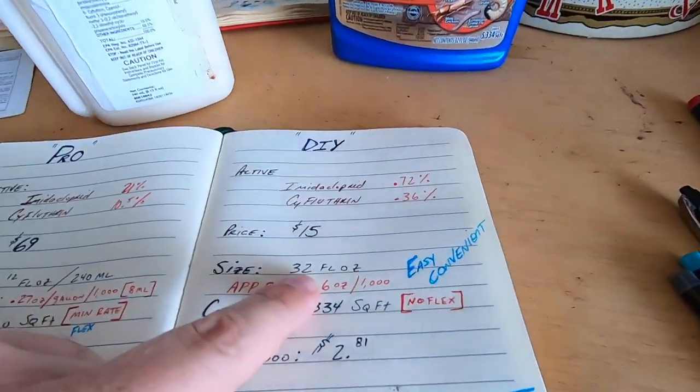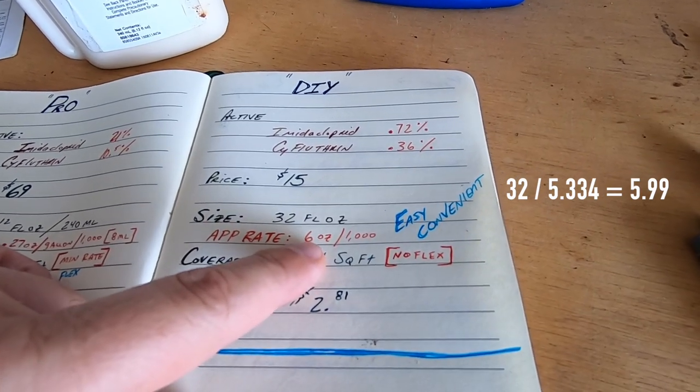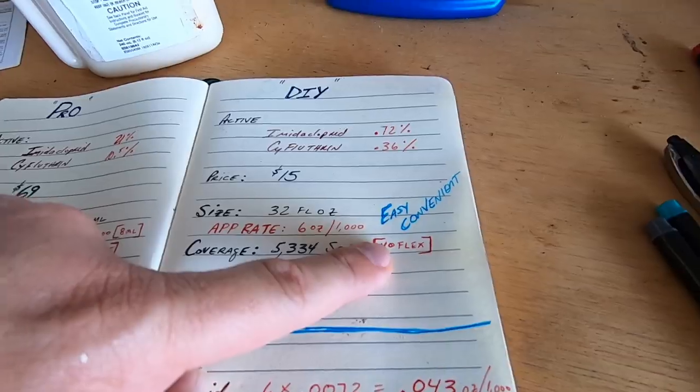So then all I have to do is just take 32 ounces divided by 5.3, and it tells me that my app rate is 6 ounces per 1,000 square feet, and you don't have a lot of flexibility with that. So now that we know our application rate, or how many ounces or milliliters of product it takes to get down a good application on 1,000 square feet, now what we can do is understand what is the cost per 1,000 square feet, because that's really where things are gonna start to break down and make a little bit more sense, at least budget-wise.